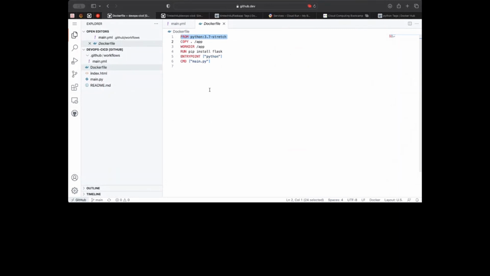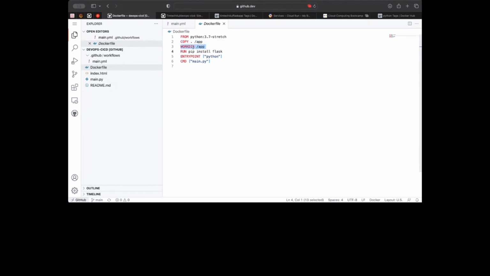So after pulling this Python image, the next thing I want to do is set up where we're going to do our work, right? Let's copy everything we have into an /app directory. Docker is smart enough to create this directory if it doesn't exist and help you copy everything you have. Copy dot means copy all these things, right? The README file, the index.html file, even the Dockerfile itself, which is redundant, right? But then you're able to copy everything you want into a particular directory.